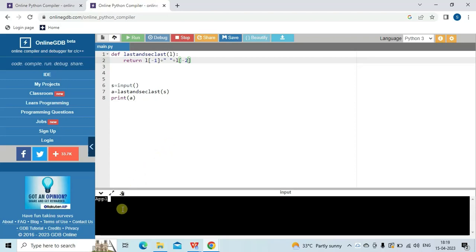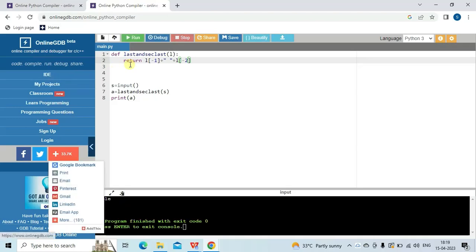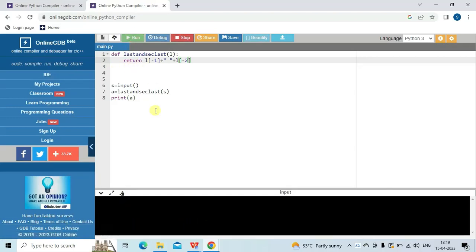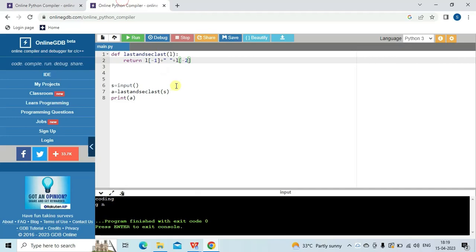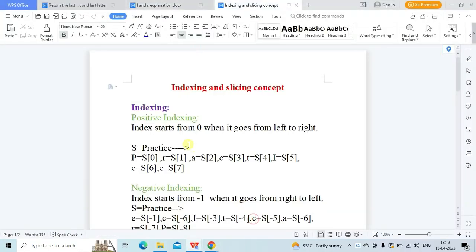Apple. So E and L. Again executing this program. So we got the output. We get the same output from here and here. So we are writing the code by ourselves, and here, according to the question, they gave all this, so we need to write the code within the function. The return statement like this we need to use. Indentation is necessary. Okay.